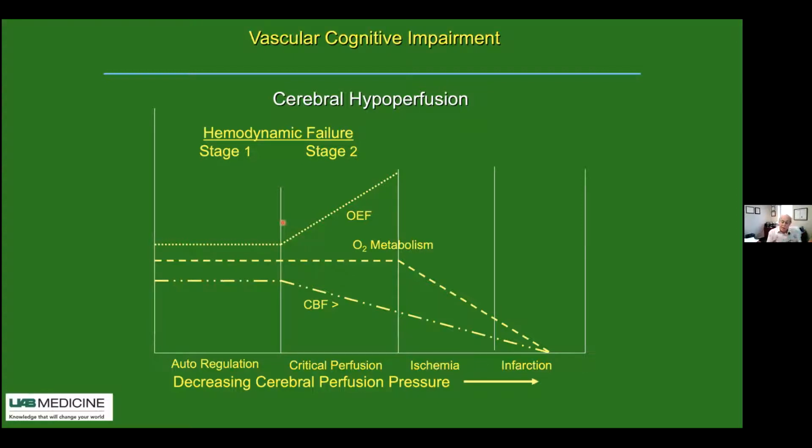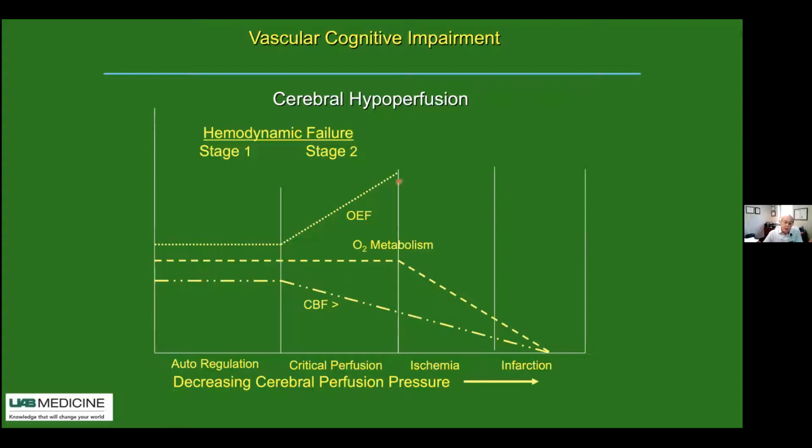The brain uniquely has a second backup system. If perfusion continues to stay low, in order to maintain oxygen metabolism, the brain actually extracts more oxygen from the blood. Compared to almost any other organ in the body, the brain does not extract all the oxygen from the blood as a normal state of affairs. If you compare that to the heart, when you have an occlusion in the LAD, you expand the vessel through autoregulation, and then the heart goes into ischemia and then infarction. But the brain has a system of extracting more oxygen, and it will continue extracting more and more, assuming blood flow continues to drop or is very low, in order to maintain metabolism.